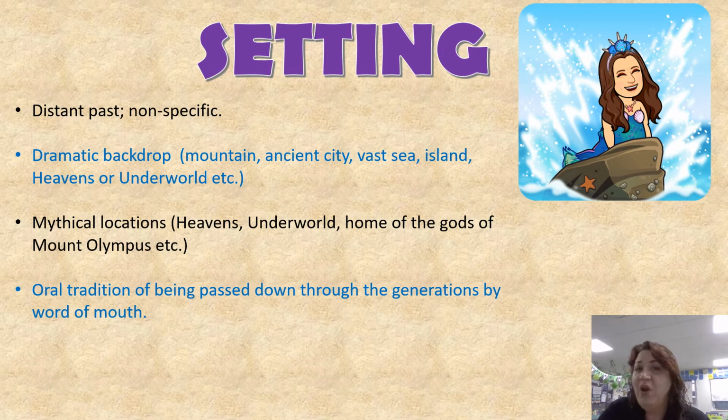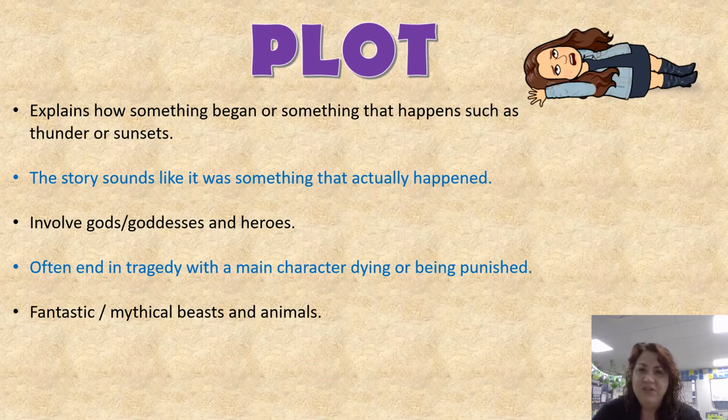We're going to have a look at the plot now and some of the plots. Now, don't forget, this isn't for all myths. These are some general features that might be in a lot of the myths. So one myth might have one thing, another myth might have another thing. So the plot, and there's a very dramatic bitmoji of me there.